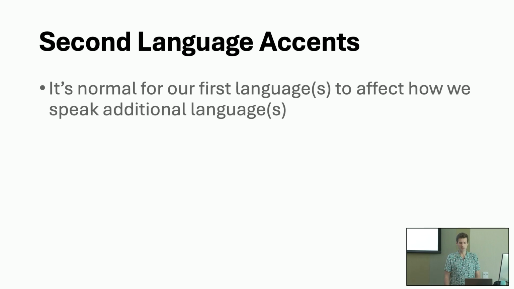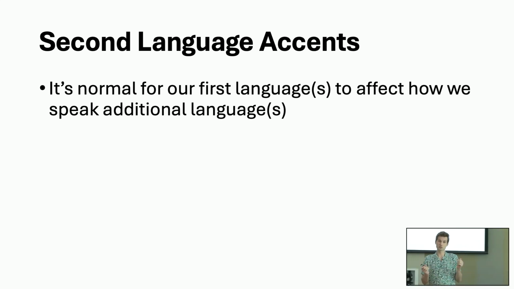So let's talk a bit about second language accents, and just first of all say it's completely normal and expected for our first language to affect any additional languages that we learn. And we can extend that too. We can say if we know a second, third language, all of those languages are going to affect our learning of additional languages.